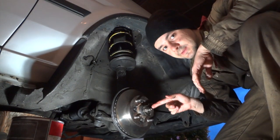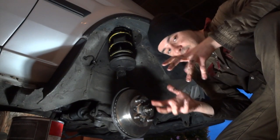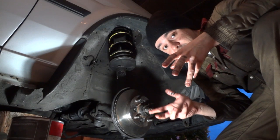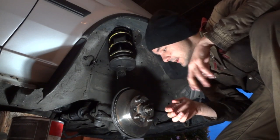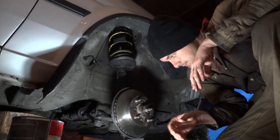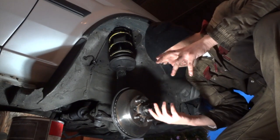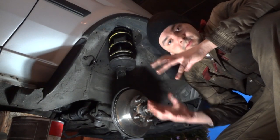The torque for this nut is 27 foot-pounds. Or if you don't have a torque wrench, which I definitely recommend that you buy one, you tighten it all the way and then just tighten a quarter turn or a third turn. But well, a torque wrench is the best, so buy one.